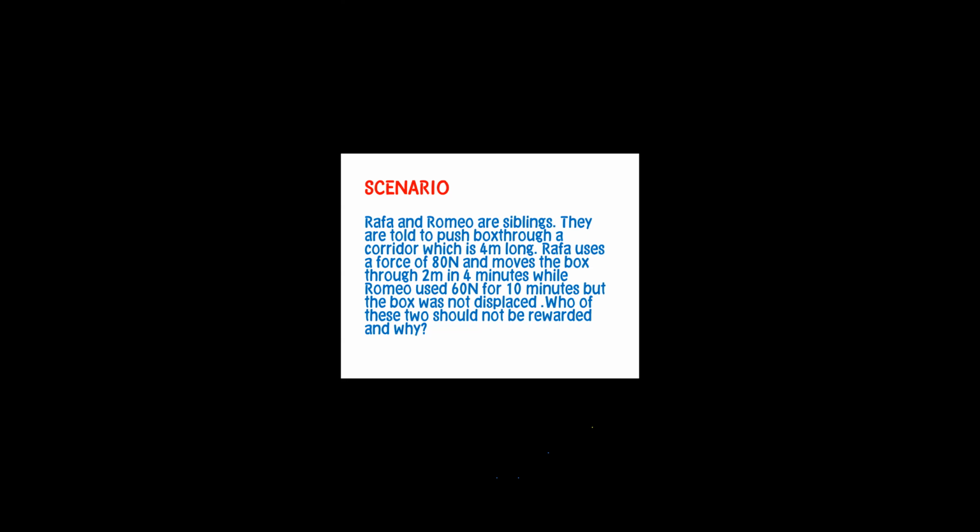Rafa and Romeo are siblings. They are told to push a box through a corridor which is 4 meters long. Rafa uses a force of 8 newtons and moves the box through 2 meters in 4 minutes, while Romeo used 60 newtons, but the box was not displaced. Who of these two should not be rewarded and why?